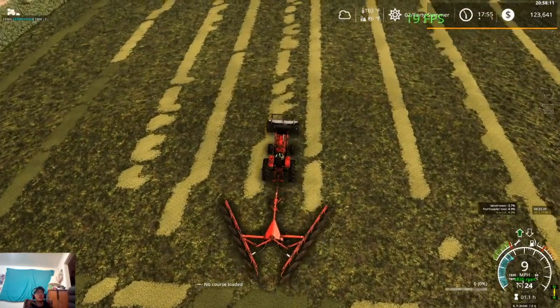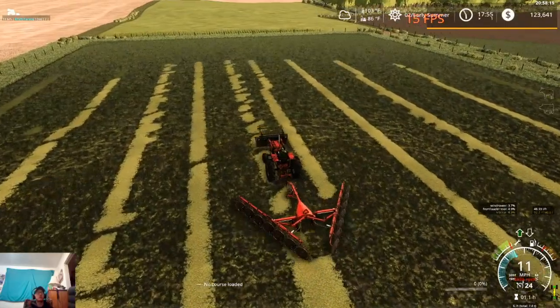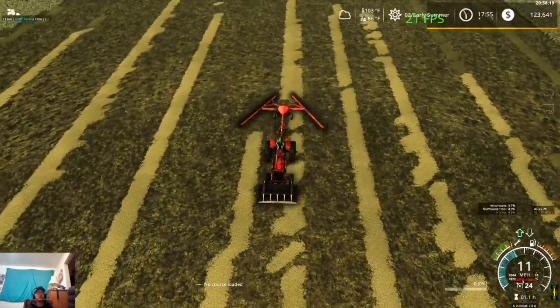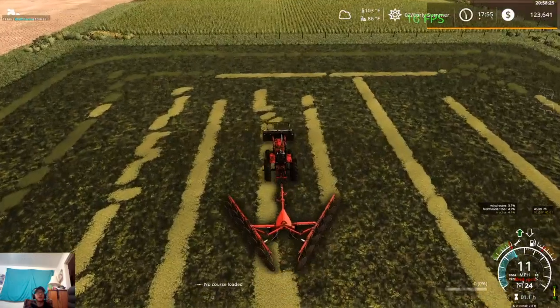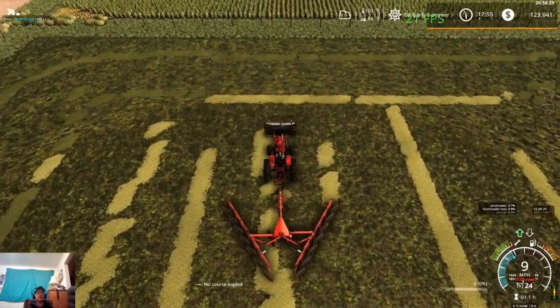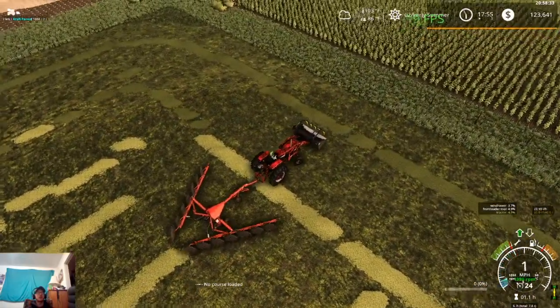Alright, one more pass after this, and we'll have this field done and over with too. There really should be a different way in and out of this field. Like something where you can get in and out of here easier, because this is really, really tight. Why are you being so stupid right now, Rake? I don't know what this Rake's deal is.